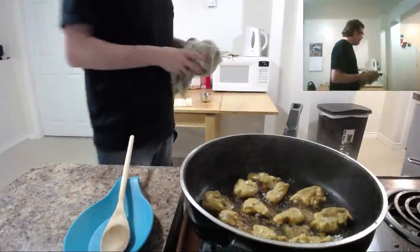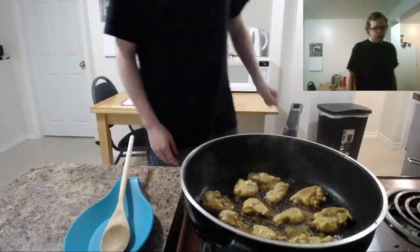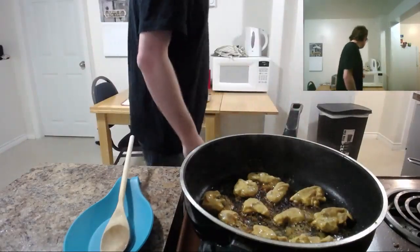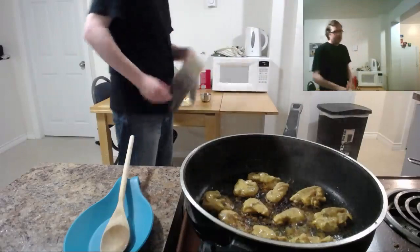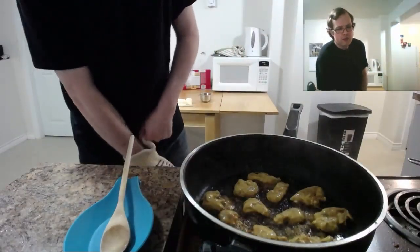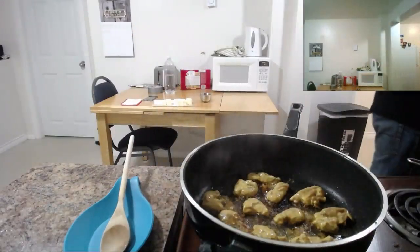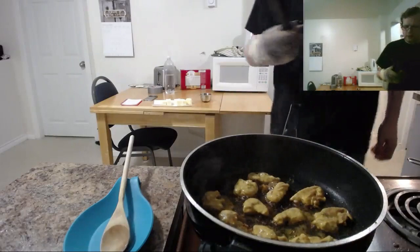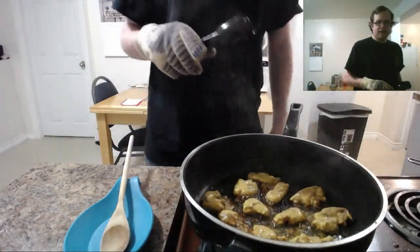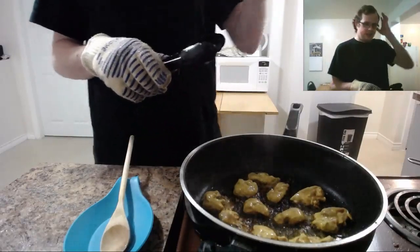So one thing I really like about curry is how it tastes. But cooking with turmeric is one of the most dangerous things in the world because it stains everything you ever loved. Oh, where's my thing? Turmeric is like everything it touches just turns yellow.